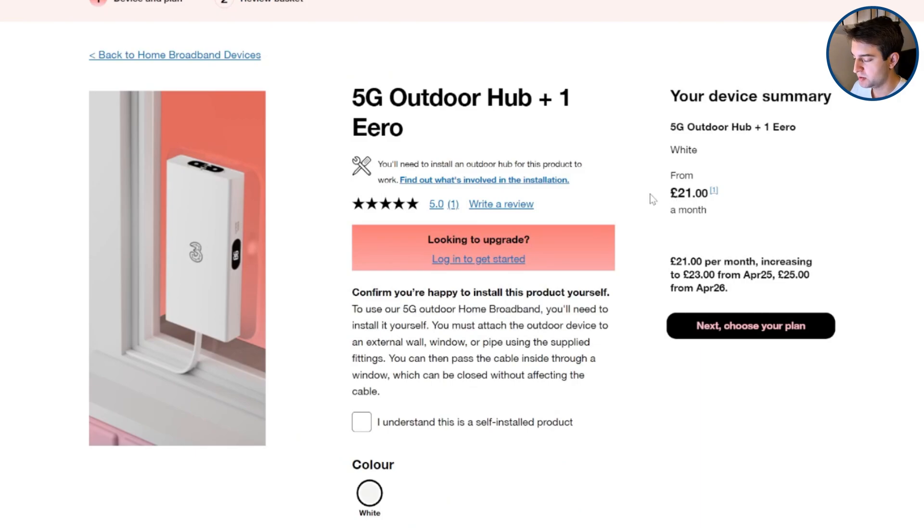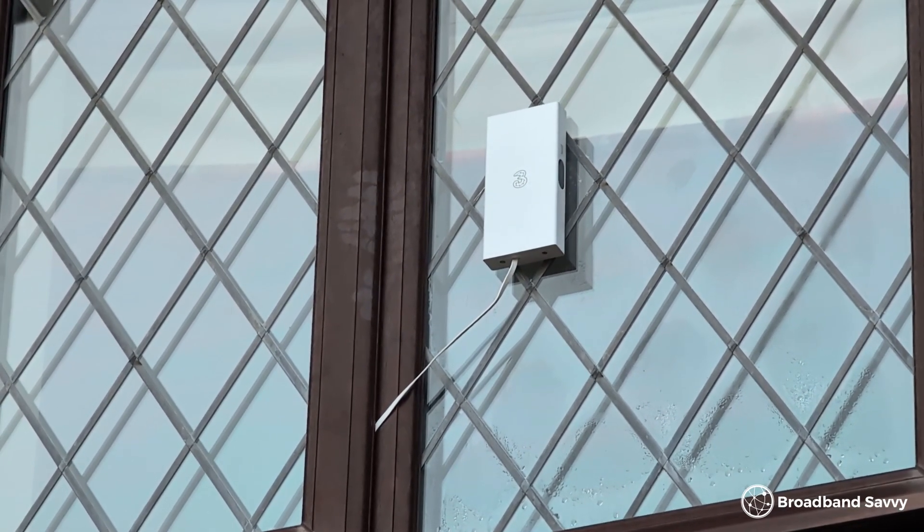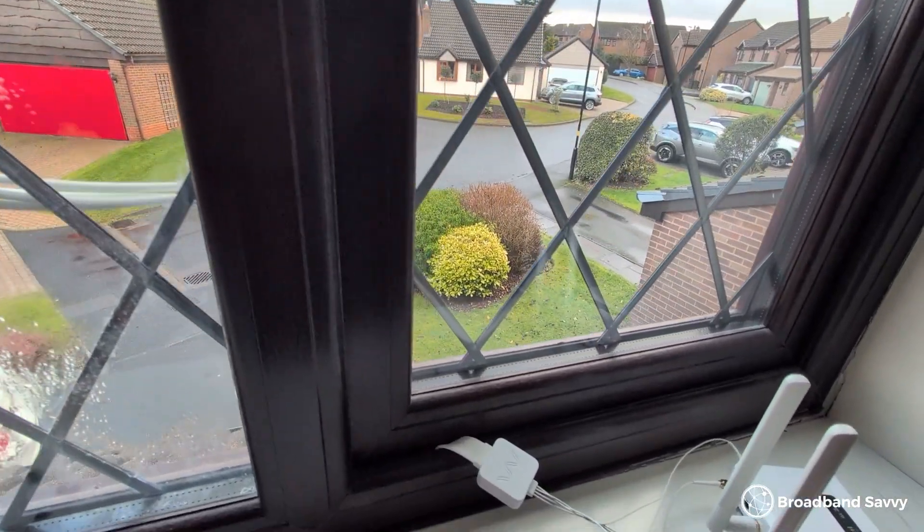The problem is 4G and 5G antennas can be expensive, although the 5G outdoor hub isn't really, especially given there's no upfront cost. Do we think they're worth buying? The answer is yes, if you can afford it. For us, we normally get a 50 to 100% increase in our download speeds using an external antenna compared to using nothing at all, and we usually see a decent improvement in upload speeds and latency as well. The cost is considerable and the installation process is a bit involved, although both antennas we've installed have been pretty easy to set up — it just takes about an hour or so. For us, in terms of cost and effort, they're definitely worth it.